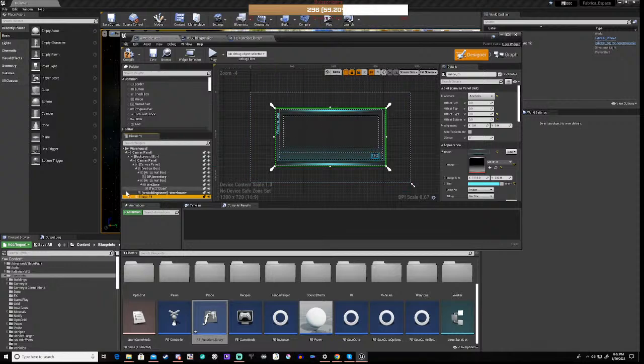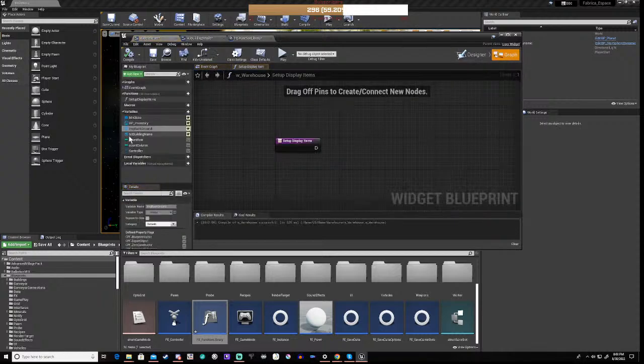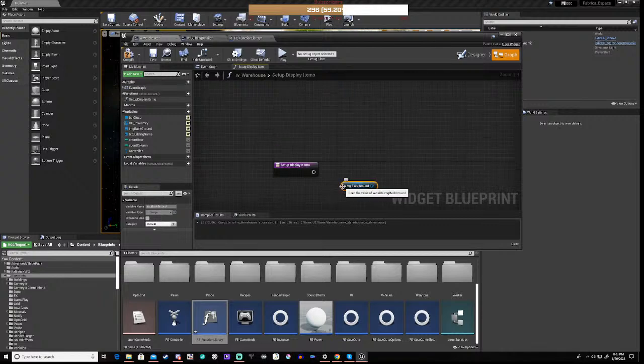But it isn't a border in this particular widget. It is actually an image. So we're going to call it image background. And I'm going to show you what we can actually do with this now, hopefully. And this is on the warehouse.